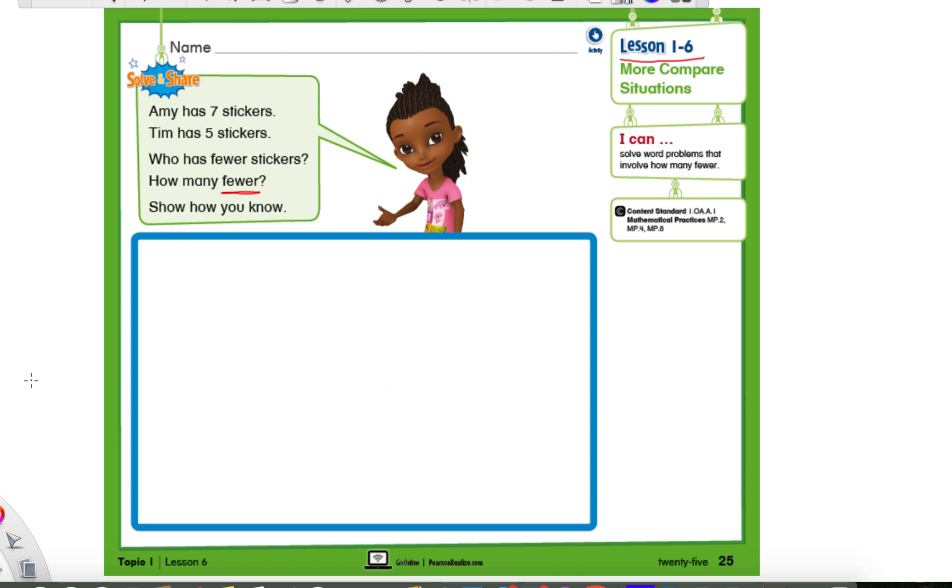Make sure you're on page 25. I'm going to circle that right down here. We're on page 25 right now. If you need more time, pause the video and get to page 25. Also, if you have some crayons that you would like to use, go ahead and get some red and blue crayons. We're going to use them to help us draw our quick picture in this blue box here. So if you have your red and blue crayon and you're on page 25, we're going to get started.